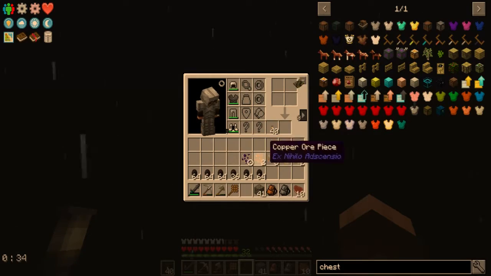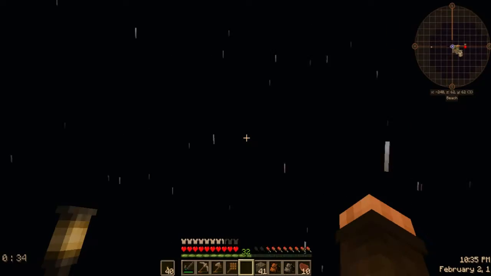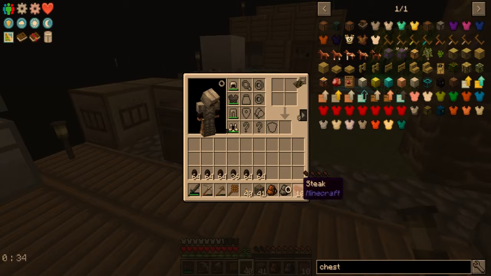Let's throw out all this stuff. And then that takes care of that. We'll start explaining some stuff out here. Okay, now that is pretty much empty.